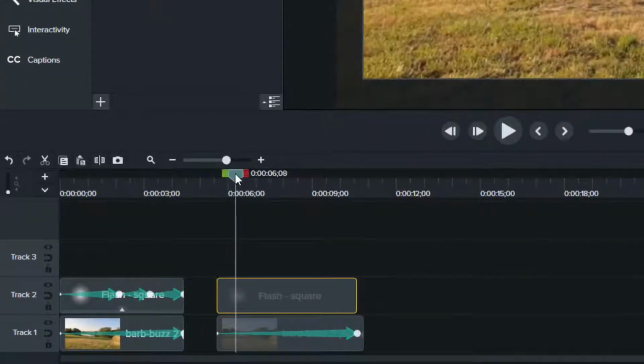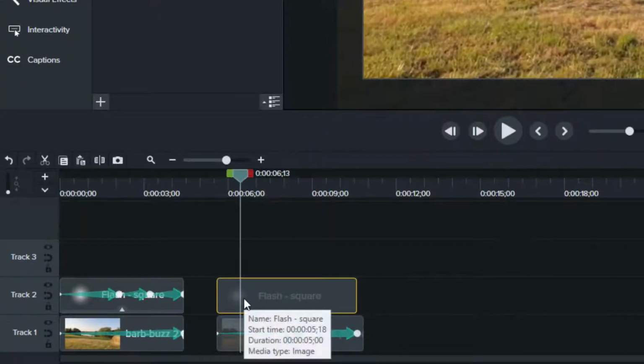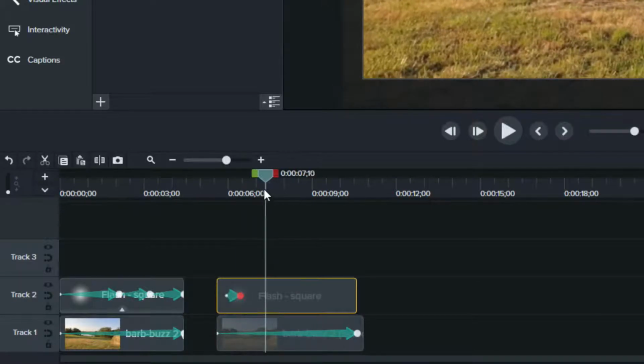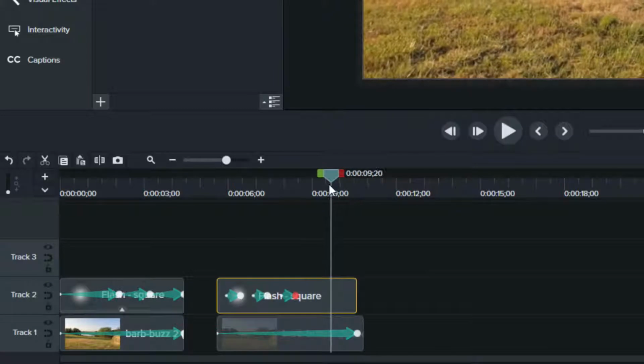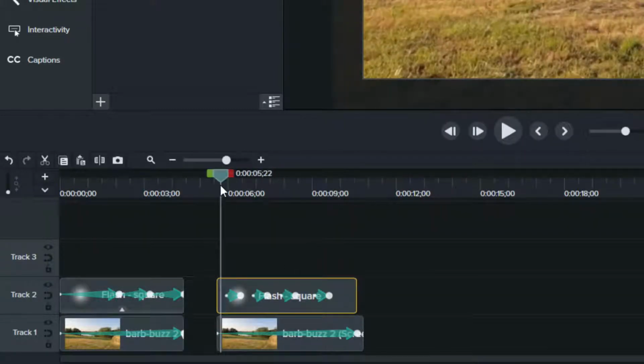Since I know I want to add 3 or 4, I'll go to this point and do a Shift A. I'll go to this point, another Shift A, and Shift A. So now I've added 4 different animations. So there are like 5 different locations or settings where I can make some changes. And I'll show you what I mean here.